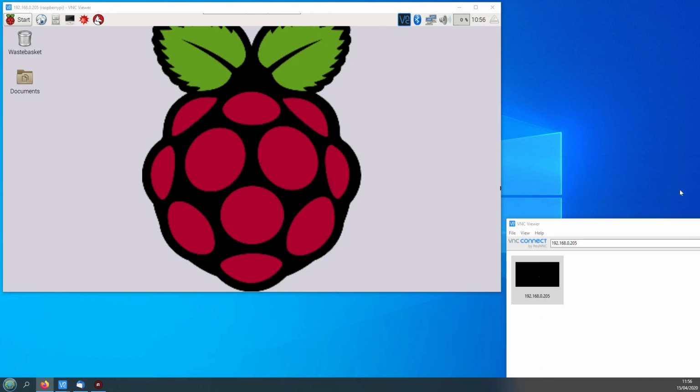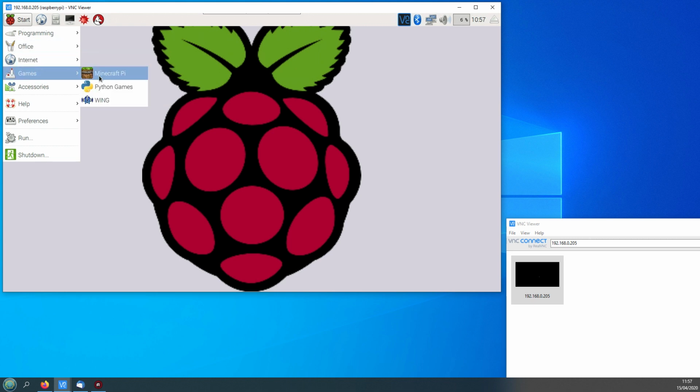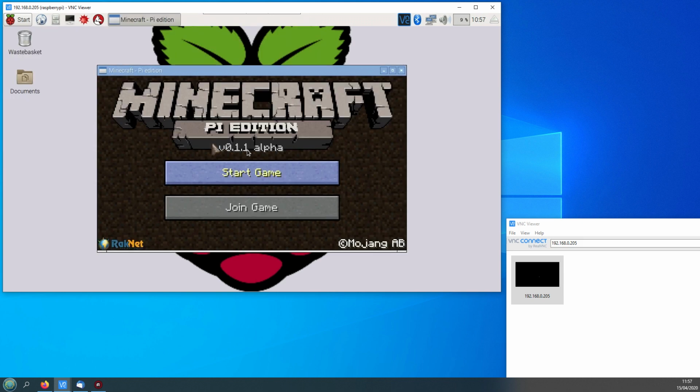Once that's running, then you get this after you've signed in, and as you can see, I've typed in the IP address of my Raspberry Pi here, and then press enter, and it'll appear in your list of usable computers down here. So then you should be able to connect to your Raspberry Pi, and if I go now to the start, games, this is an oldish version so you may have a different desktop here, but Minecraft Pi, and as you can see, it actually comes up quite nicely with the graphics overlay here.